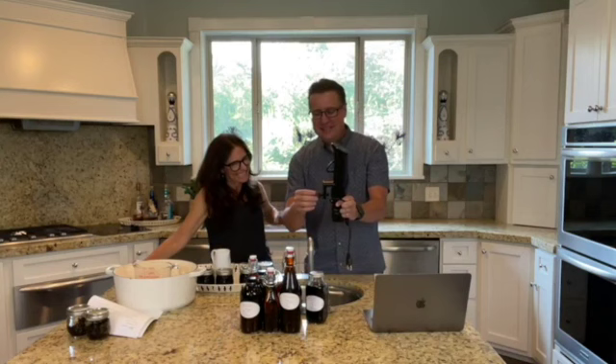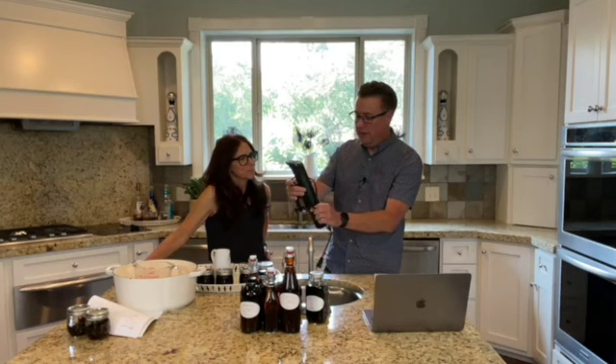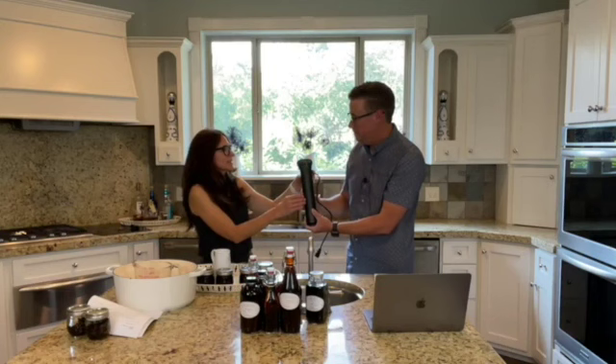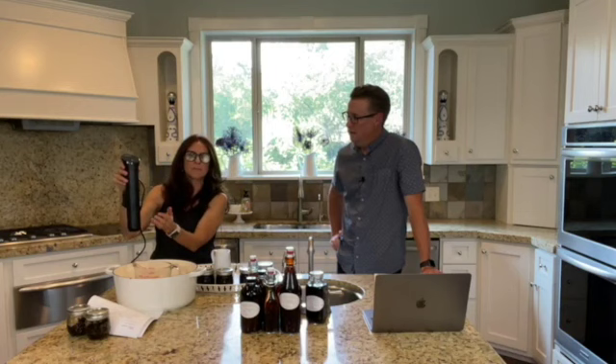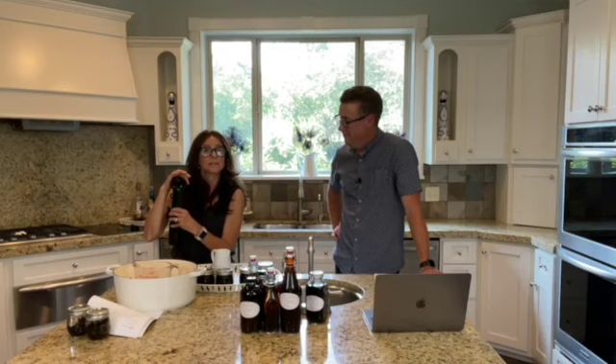You've got the clamp to hook it onto the side of your pot. The way it works: it pulls in water from a bottom hole, heats it, and it comes out the top — so there's a constant circulation of water. It'll actually show you the current temperature on top, which is helpful. When water evaporates and you refill, your temperature will go down, so you can keep an eye on it. We're going to go through it as if we're making the sous vide method extract with you for the first time.